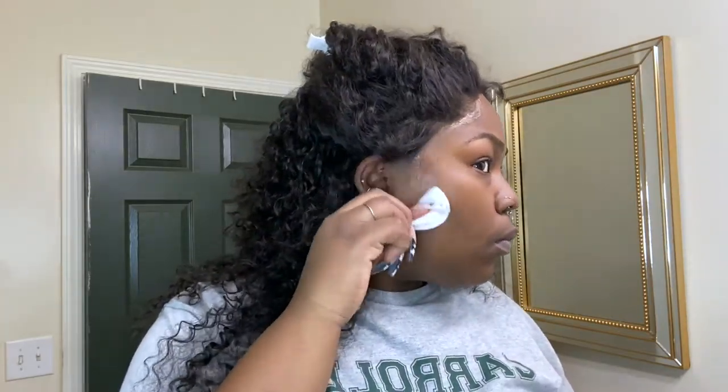Also, it just won't be comfortable, especially now since we wear a mask. Like, if you walk around with your wig up, I'm sure the mask is going to rub. It's going to be very uncomfortable.